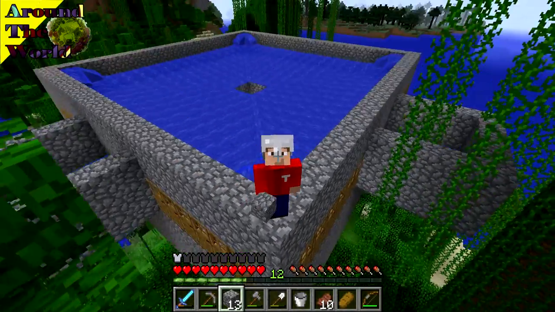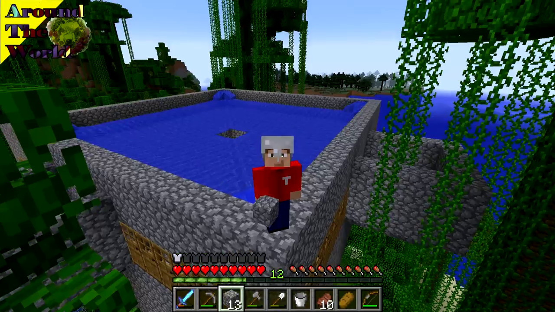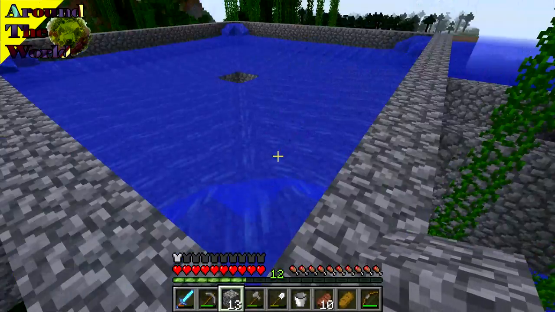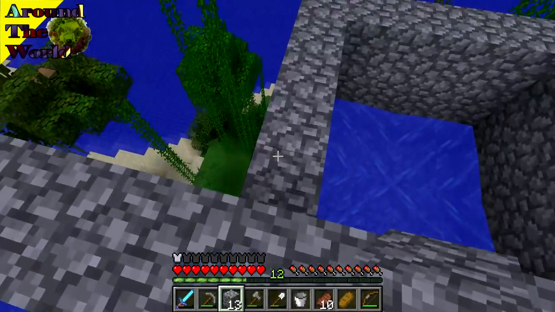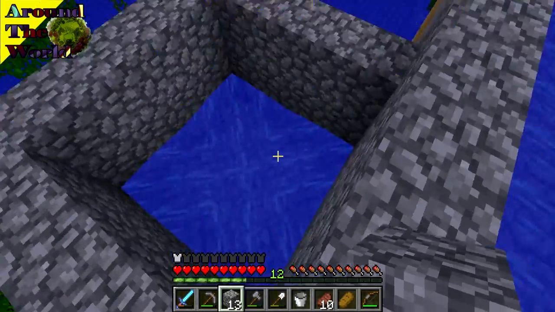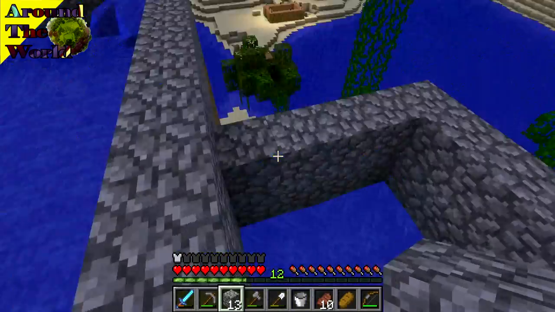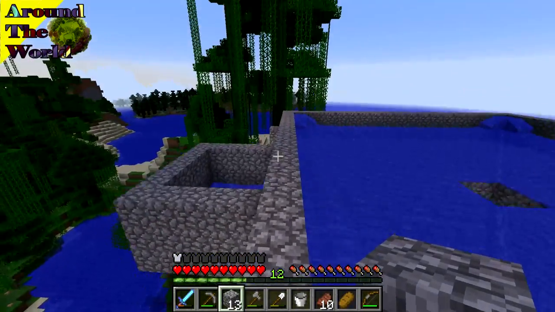Alright guys, and welcome to another Around the World episode. As you can see behind me, the golem farm has been made. But now guys, today we are going to achieve the hardest goal in the golem farm. We have to get the villagers to at least two in each of these villager hangars, as you can see on the side of the golem farm.